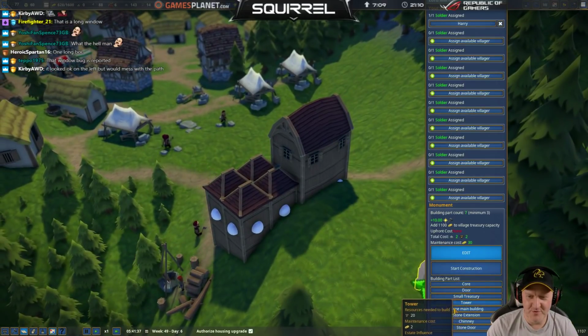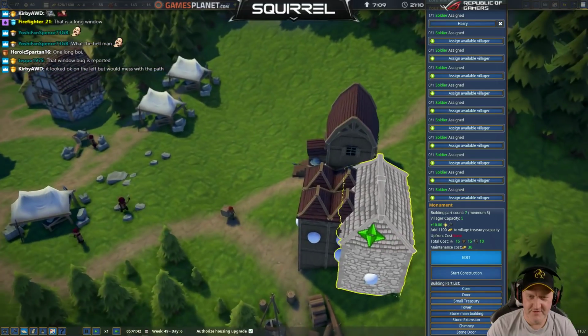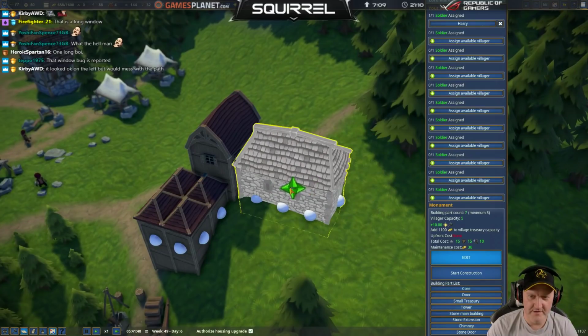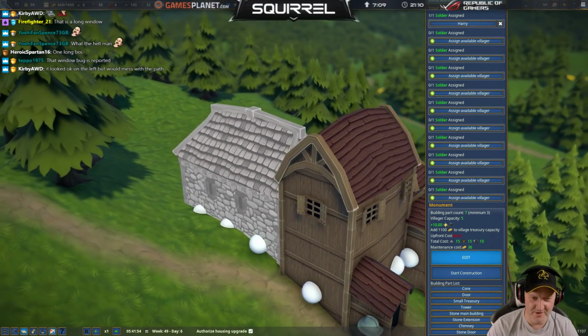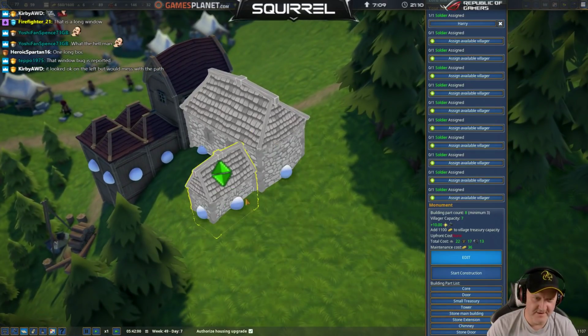That window bug is reported. We could put a stone bit at the back, I guess. Go like that way. That could be the dining hall. The stone dining hall at the back. Stone extension. Ooh, like that. And then we need the entrance for the staff.